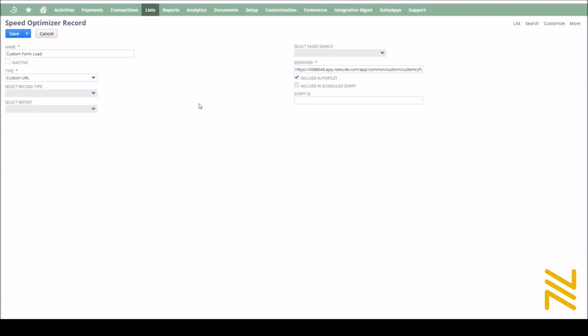I always use the example of a sales order being fulfilled and automatically being invoiced with a scheduled script. By doing so, you need to grab the customer record, the item fulfillment record, the sales order record, and any other record you're grabbing or using data from for an invoice, for instance, on a scheduled script.